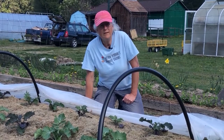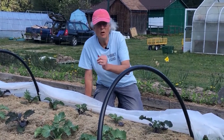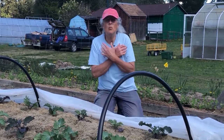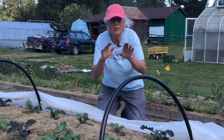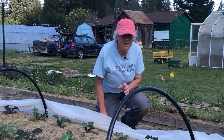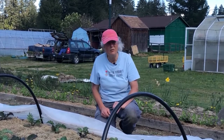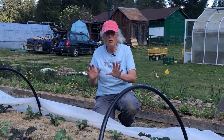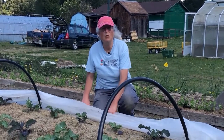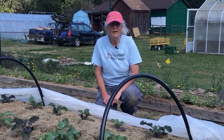When can we plant things like tomatoes and cucumbers and squash? Those are warm weather crops. They like it warmer. When the temperatures are below 55, they're not that happy. You can make them grow with heroic efforts, and if you've planted your tomatoes and your cucumbers already, don't worry, but try to keep them a little warm, because at night they're going to be a little cold and they might not look so good.